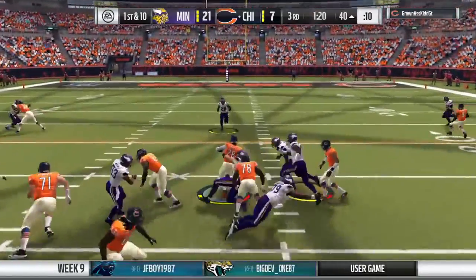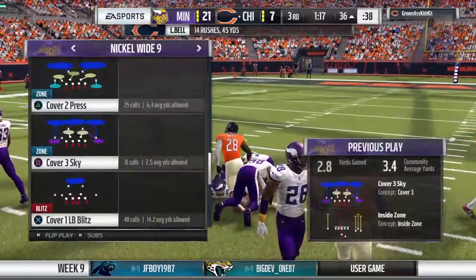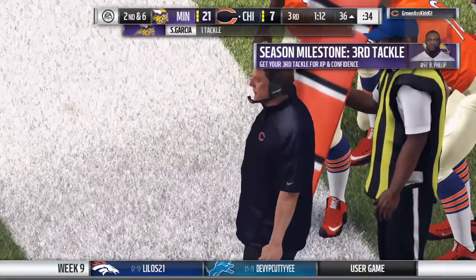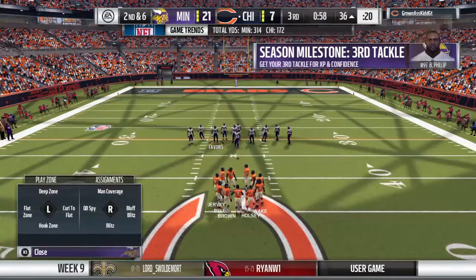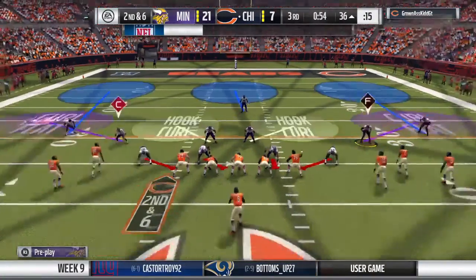They'll try and get the running game going with Bell. And he'll take this one down to the 36. And give him 4 yards there. It'll be 2nd and 6. Not a run that you're going to write home about, but still a good 1st down run. That's what an offense calls staying on schedule. 3 to 4 yards on 1st down. You're set up very well for the rest of the drive.